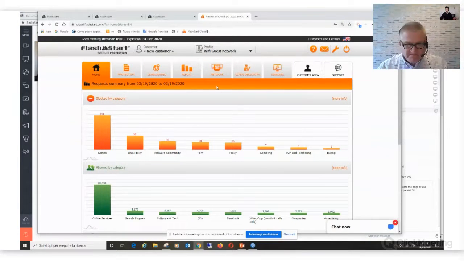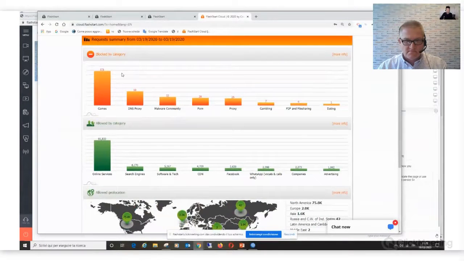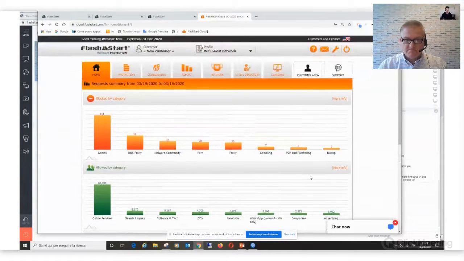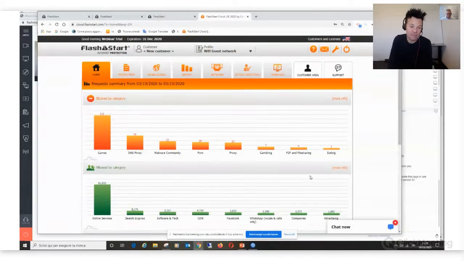Okay, so now we are inside Mikrotik configuration. The router has just been connected. We have some sample report, okay? We have just populated this account with some nice data, because it will take about 10 or 15 minutes to load and populate the very first graph.